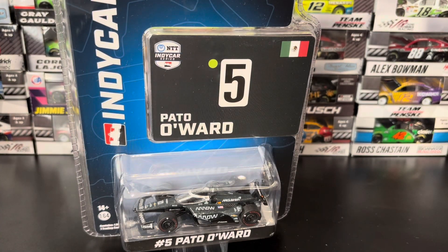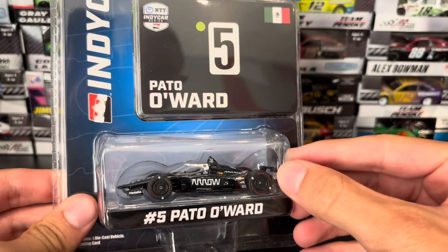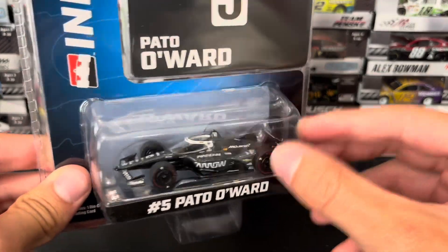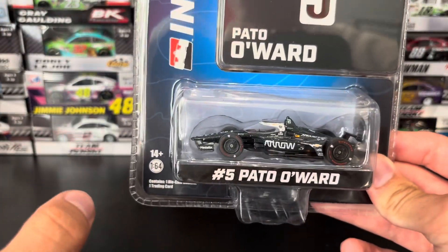I was hoping for the pageant of the Rosenquist, but it's fine. This is Potho Awards No. 5, Aero Electronics, Indianapolis 500, throwback livery. I forget what this is a throwback of — I need to do some research. Let's get this out of the box and then I'll do some research.